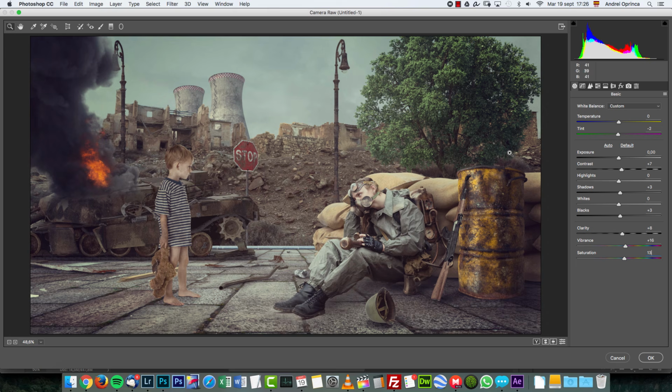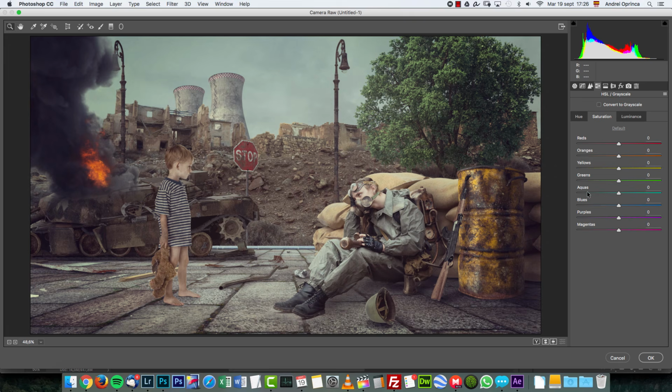Now, let's go to the next adjustment, which is the HSL. Here you can change the hue of the tone, the saturation, you can desaturate selectively, or the luminance, okay? I'm going to give you the values that I have. For the hue, I just changed reds, oranges and yellows. On the hue tab, reds 0, oranges -11, everything else left to default.